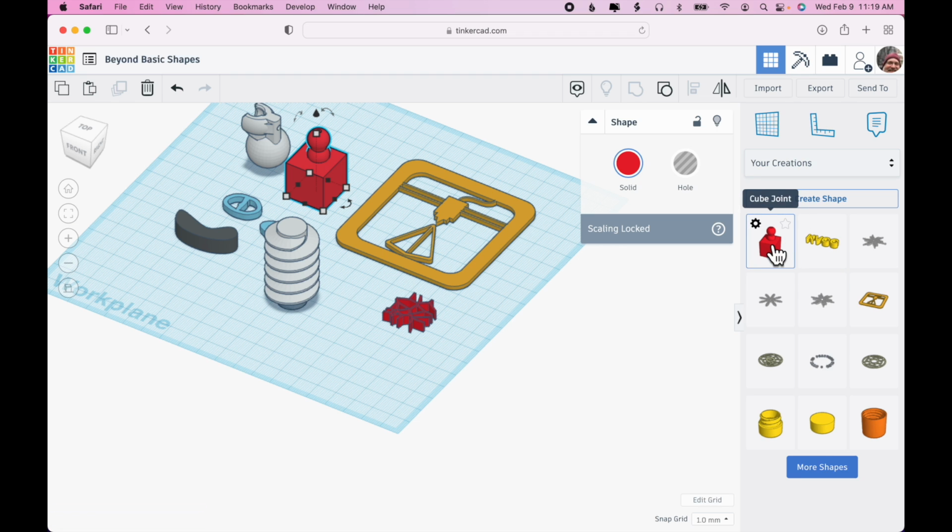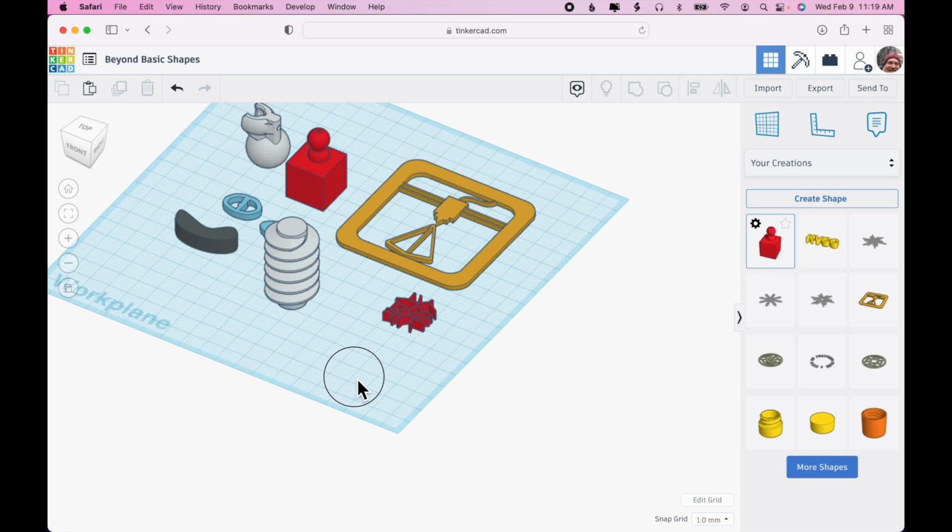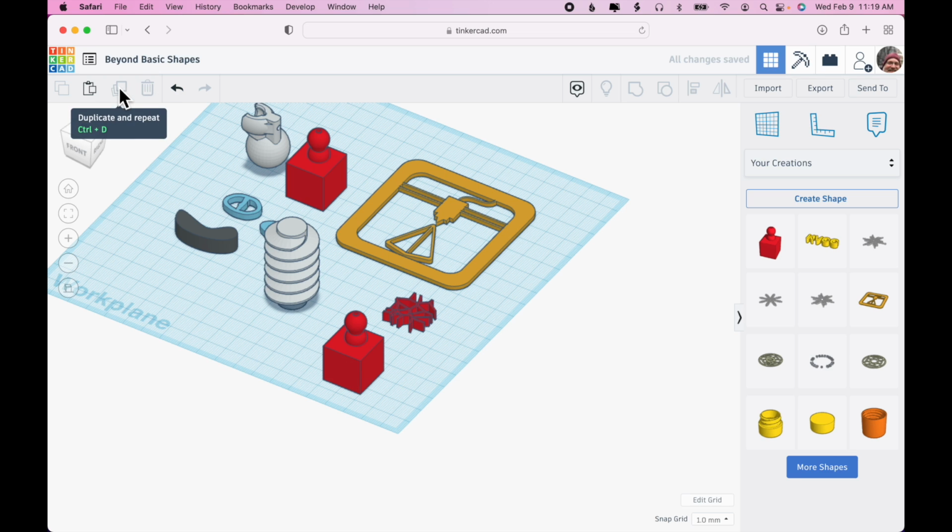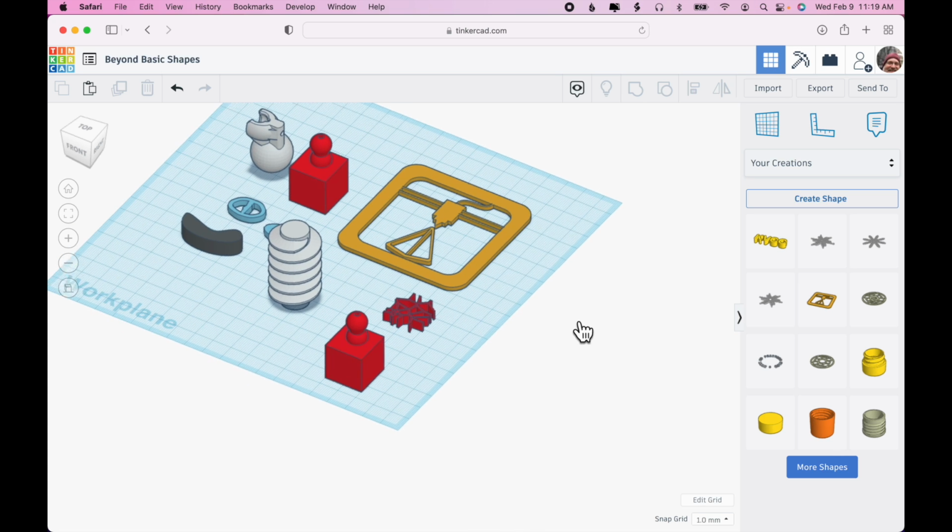And so whenever I'm working on another model, I can just drag it out. I don't have to recreate it, or I don't have to go into a previous design in Tinkercad and copy it and then come over here and paste it in. That can be really handy to know about. I'm going to click that and delete because it's not something that I want to add to my creations.